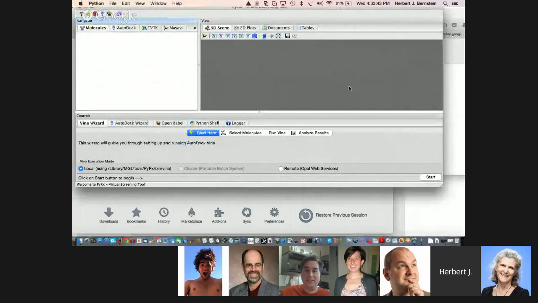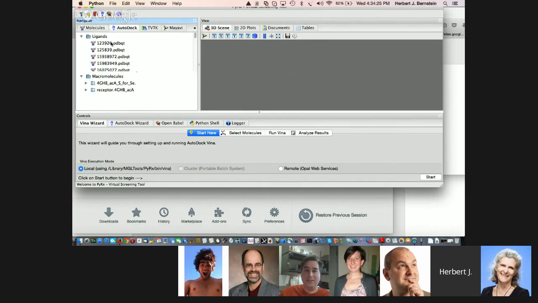Okay. So what you will see here when you have it running is a bunch of tabs in this top left window. In the first one, you're going to have a thing called molecules. In the second one, you have AutoDock. AutoDock also ends up with a list of molecules, but segregated into two lists, ligands and macromolecules. Right now, when you go in, you'll have nothing in them. Our objective is going to be to get the ligand under the ligand list and the macromolecule under the macromolecule list. In my case, it's already there.